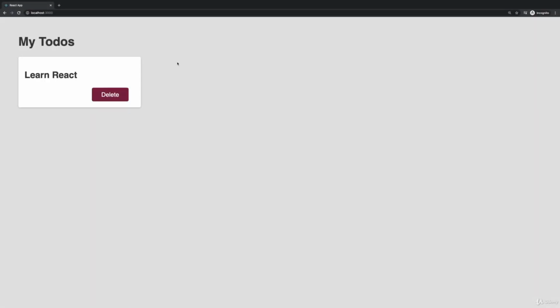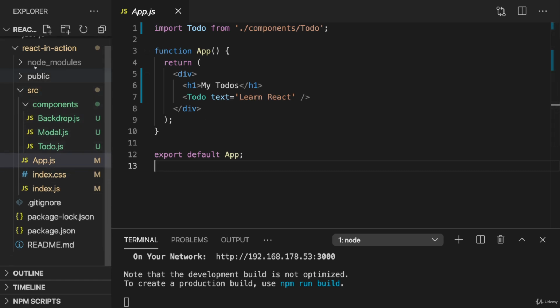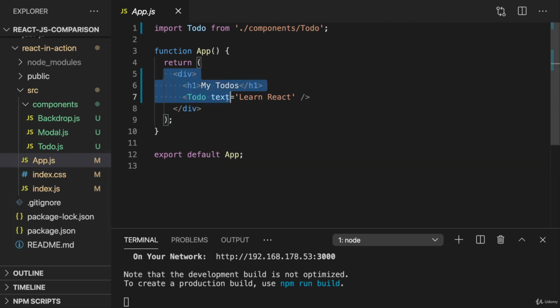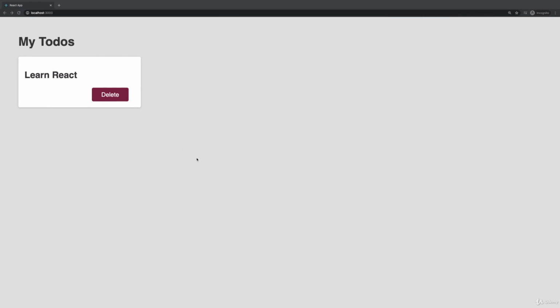Now here's the same example with React. This works in exactly the same way, but the code looks very different. I got a React project here. And as a side note, you find both code repositories, both code snapshots attached. And here in ReactJS, this might look a bit more complex. We got more files involved here, but that's something we're going to learn throughout the course, why we have multiple files. But in the end, this is the main code that's responsible for bringing this to-do onto the screen.